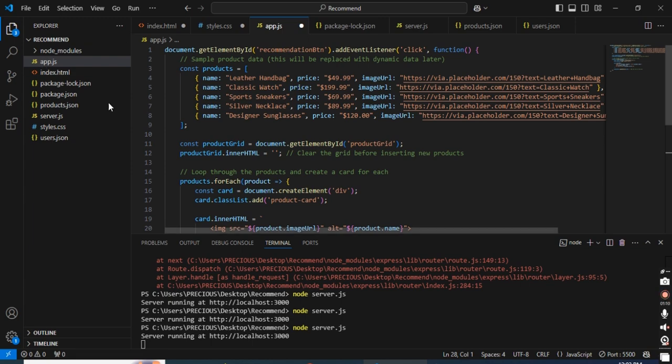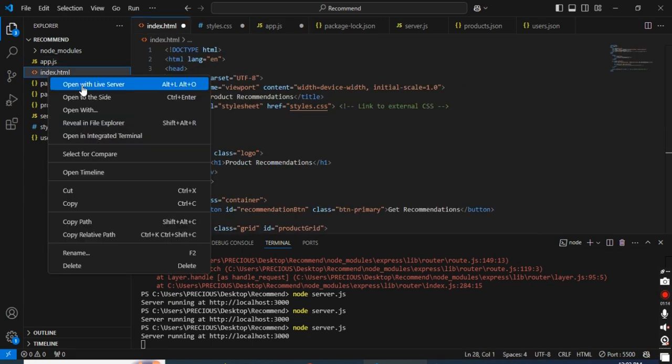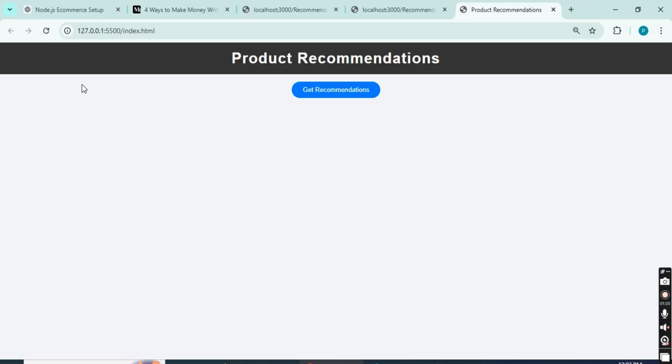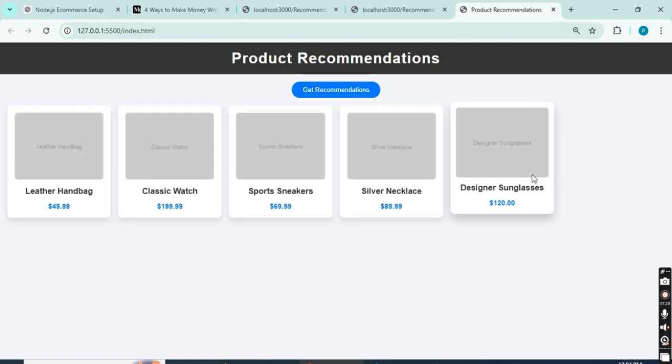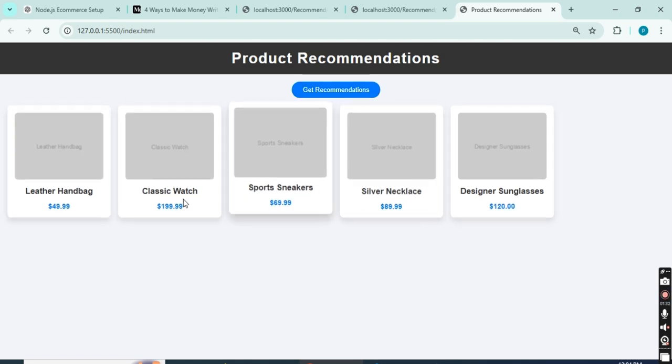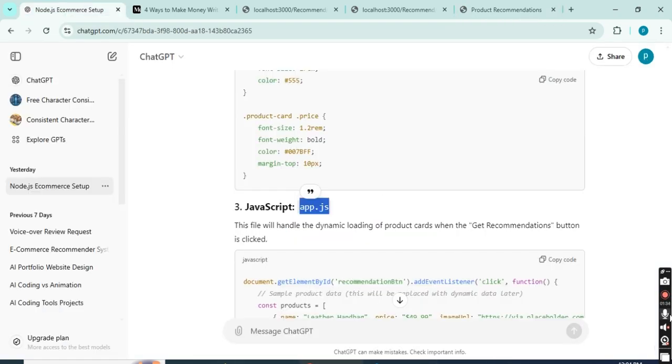Once we are done, we will load it in live server to see what we have. Wow, the user interface looks great. When we click on the Recommendations button, we see 5 cards displayed in a row. Each card has a cool bouncing effect on hover, which adds some interactive flair to the user interface. This animation makes the user experience feel more dynamic and engaging.